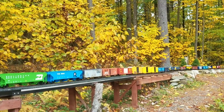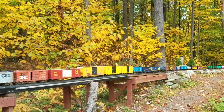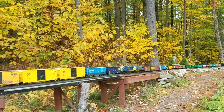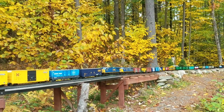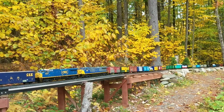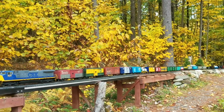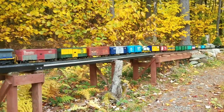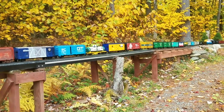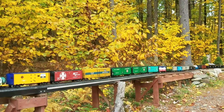And they're kind of also working together with the next section of engines, which are a pair of Dash 9s. And we found those engines to be the peppiest of the bunch here. They really wanted to pull and push, apparently. The lead engine there is actually the Bachmann prototype for the newest release of the Dash 9. You'll notice the current CSX paint scheme, which is very cool to have on the layout for the special event. And this last section is pulling 39 cars, so that's the longest section of the train, and also being controlled by J&A Railways there, so on the same control system.